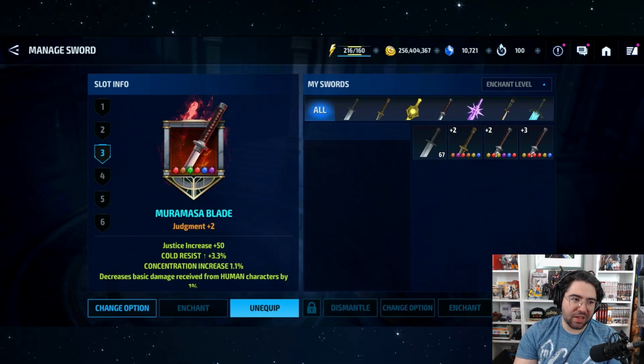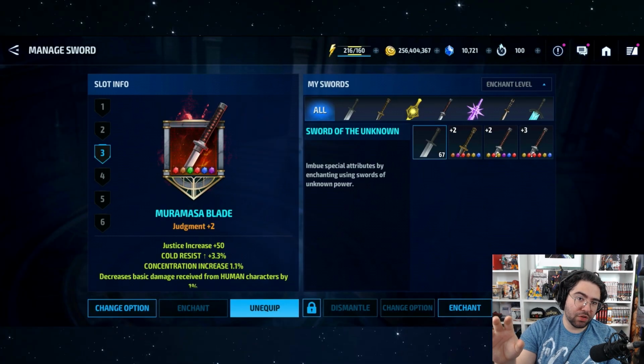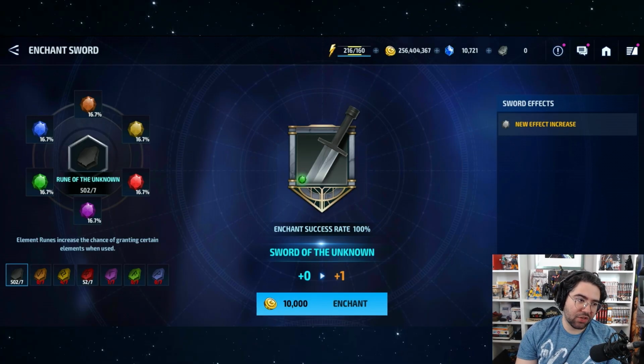I'm probably going to mix and do a little bit of both, but for now I haven't been grinding like crazy. So yeah, you go ahead and you collect those Runes of the Unknown and you collect Swords of the Unknown. Now we get to the point where we're ready to enchant. Okay, so I have 502 of those, and you can see there it's going to cost 7, and it's going to cost 10,000 gold, and it's going to give me one random color. It's a 16.7% chance.